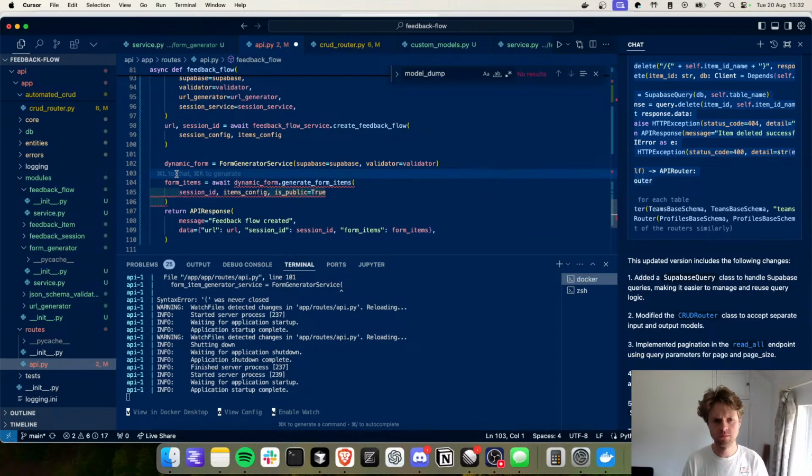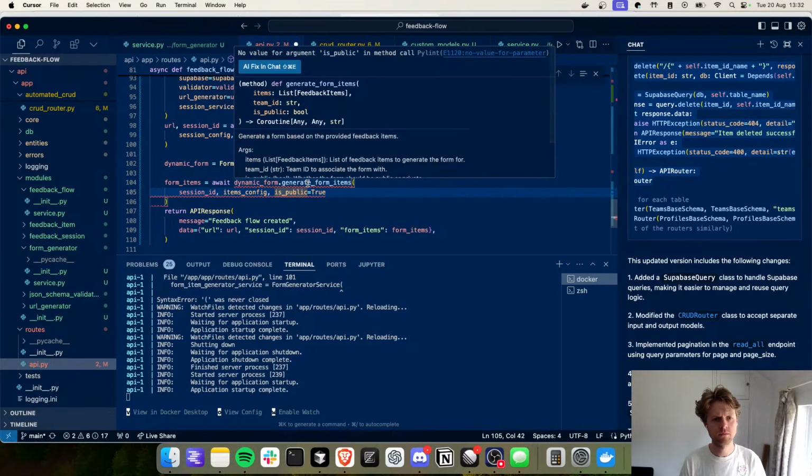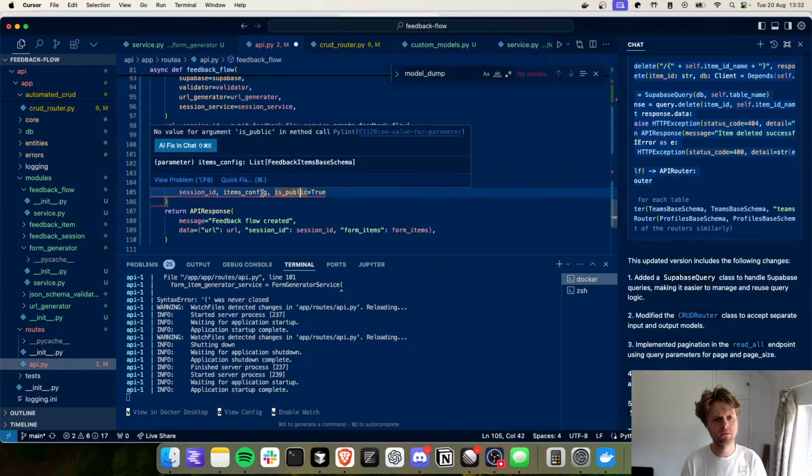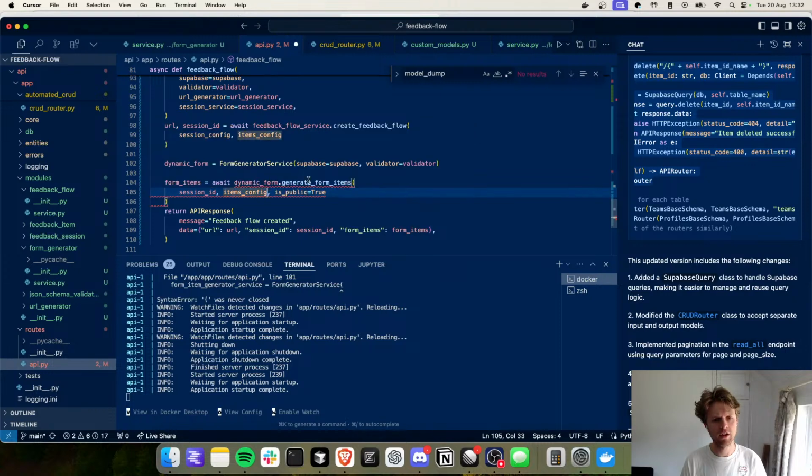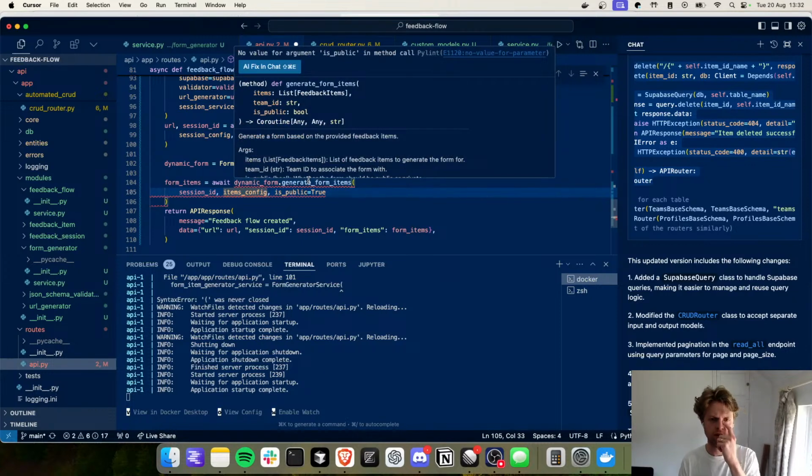Right. Feedback items base schema. That's it.